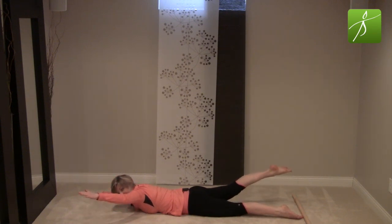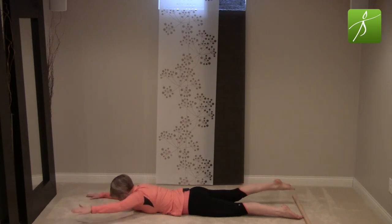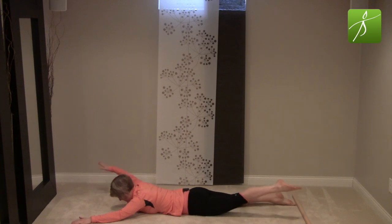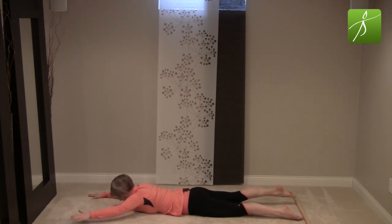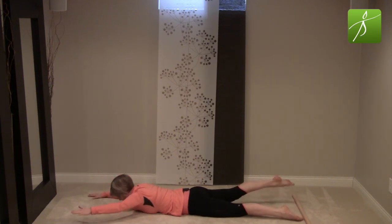So the shoulder blades, the glutes, and think of drawing an X with your muscles on your back. So as you lift one arm, you're lifting because that shoulder blade is literally gliding down at a diagonal towards your opposite back pocket. So you can feel your muscles going across like a diagonal, like you're drawing an X on your back. And you should feel your back muscles turning on. It shouldn't be painful, but you should feel them working. And it's okay to feel back muscles work. We need those muscles to work. We just don't want any sharp pains or anything above just that nice working, turning on feeling. Let's do a couple more.